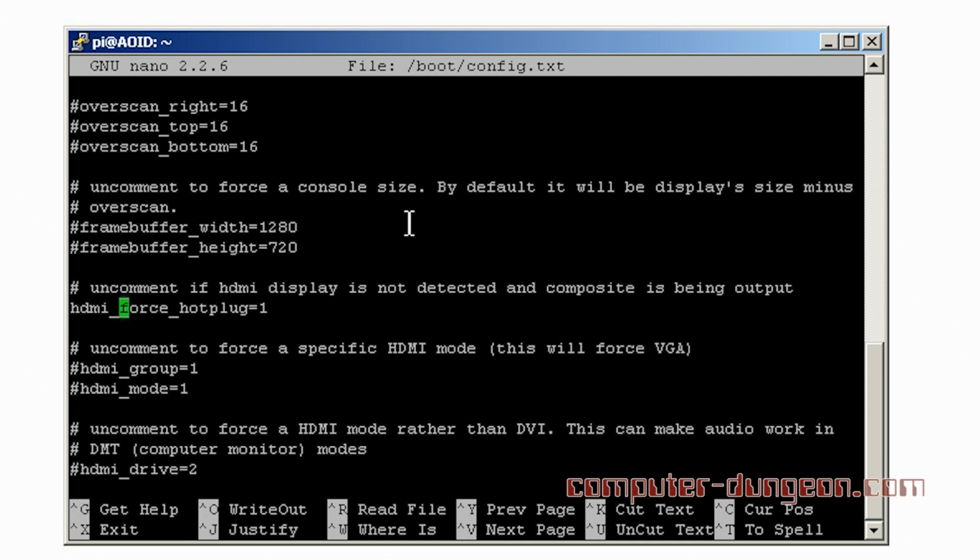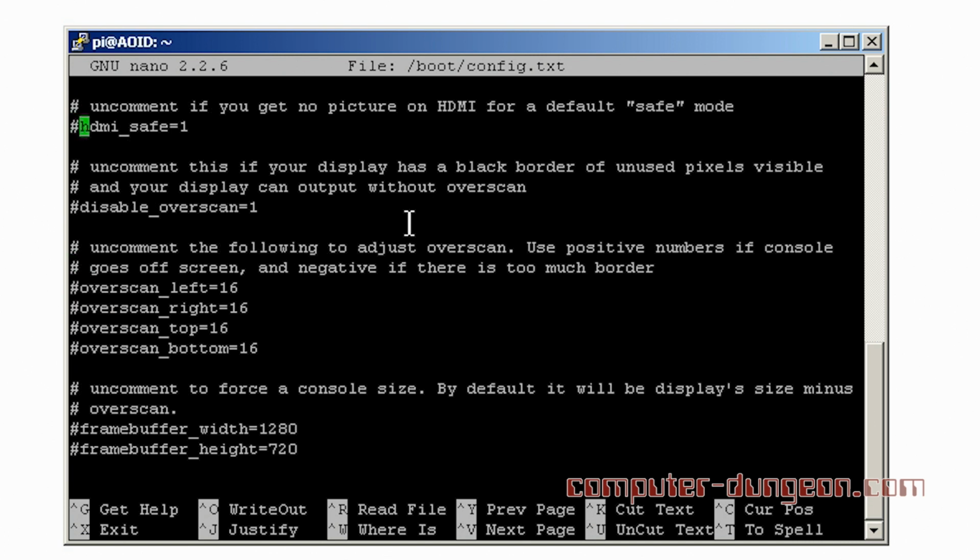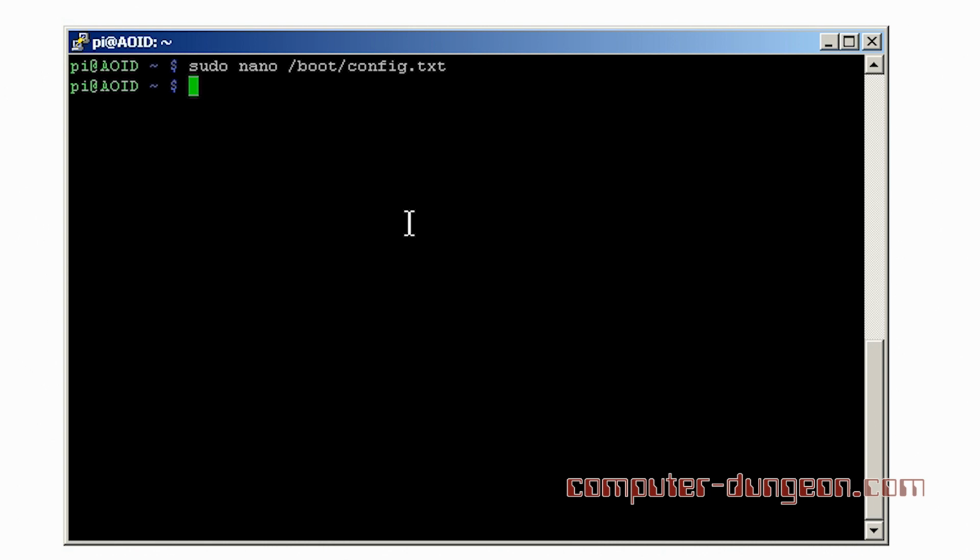But this one right here, this HDMI force hot plug equals 1, this will force your Raspberry Pi to output digital signal through your HDMI output on your Raspberry Pi. There's also this one right here, but it seems to edit or modify the resolution of the output. So once you're done with that, you can hit Control O to output, save. It's not Control S in Nano, it's Control O. Excuse me, and then Control X to exit.